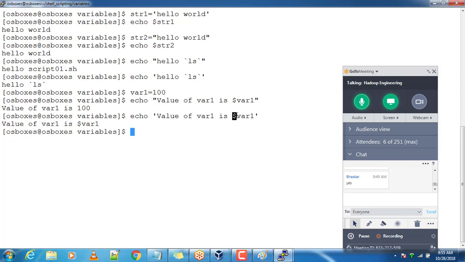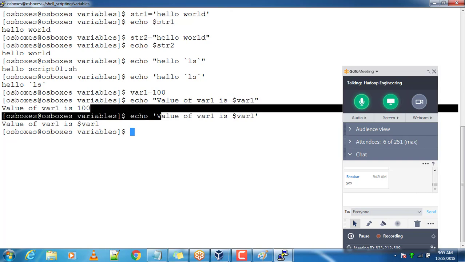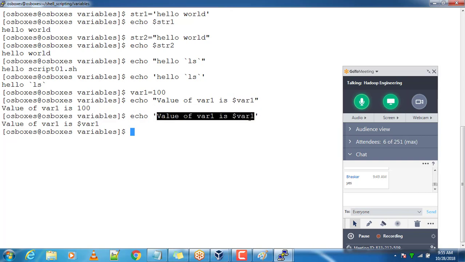So $var1 is a special variable, so that value has to be converted. If you use the double quote, that value will be converted, and this dollar has the special meaning; $var1 is a variable and its value is replaced. But if you use the single quote, that will not happen. So use single and double quote properly.